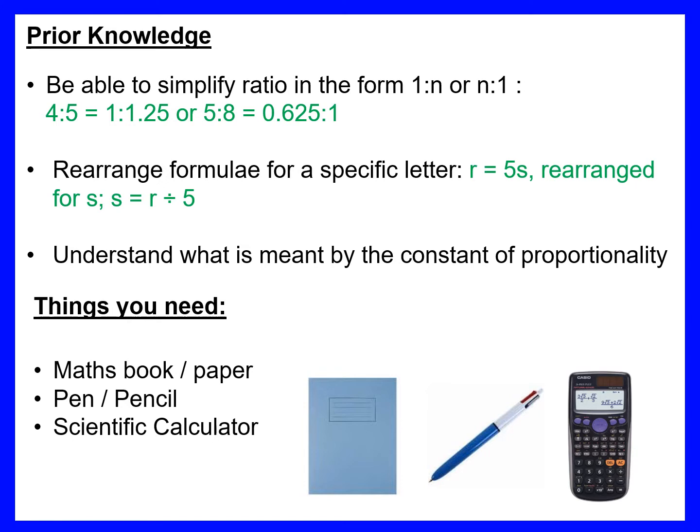And we should understand what is meant by the constant of proportionality. So if you've done the first part of this lesson, you should understand what we mean by constant of proportionality. Things you'll need then, you need to make sure you've got your maths book or some paper, a pen or a pencil, and a scientific calculator.